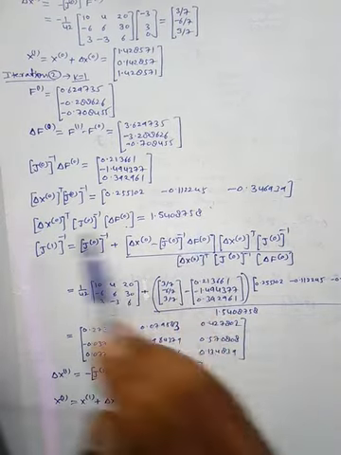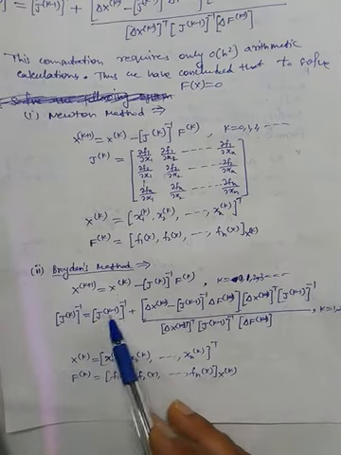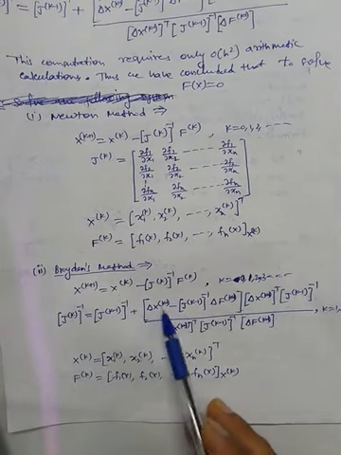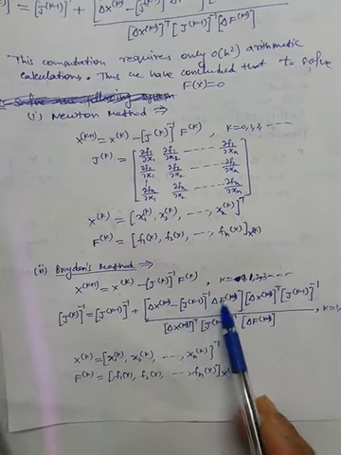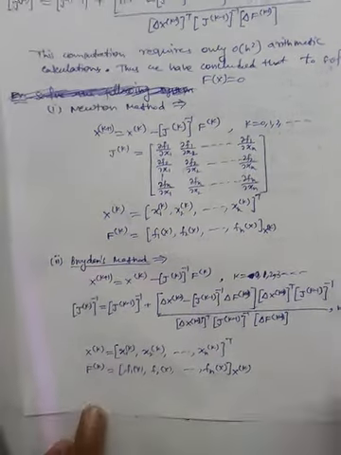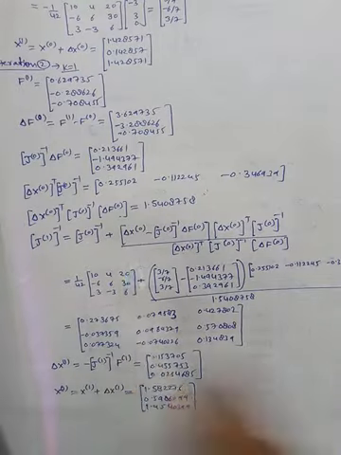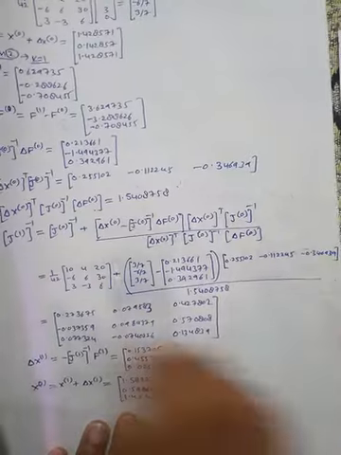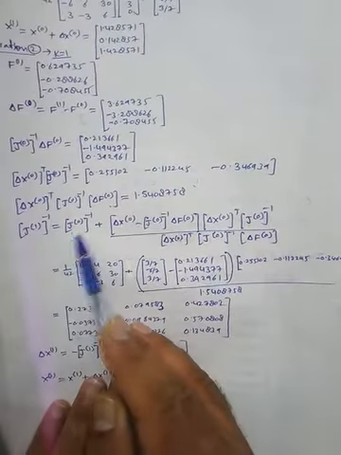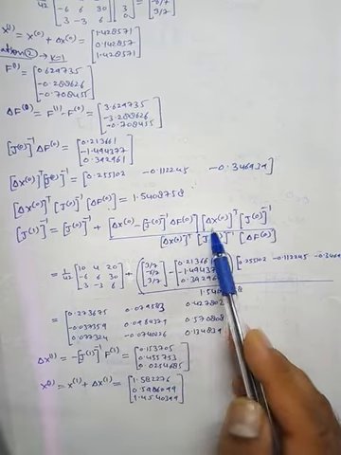Simplify this, we get 1.54087588. And now substitute all these values in this formula. So put k is equal to 1 here. J1 inverse is basically J0 inverse plus delta X0 minus J0 inverse delta F0. All these terms are evaluated herein. So now put k is equal to 1 in this formula, and we get this: J1 inverse is equal to J0 inverse plus delta X0 minus J0 inverse delta F0.